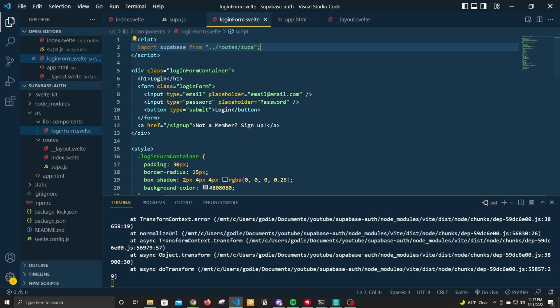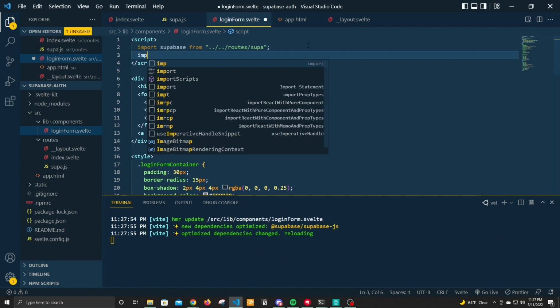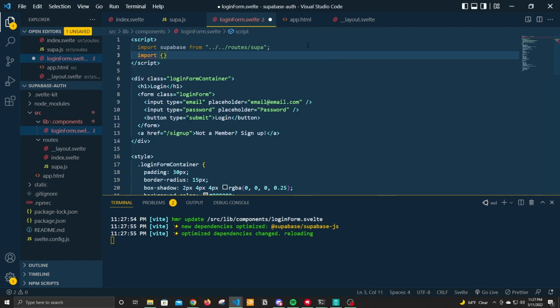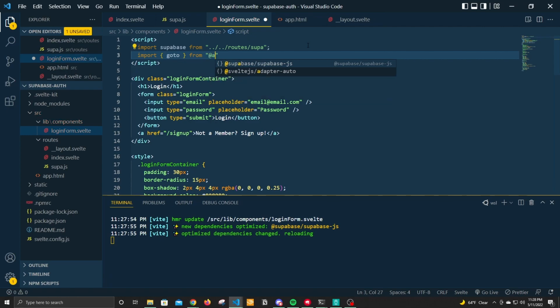Wait, sorry, I'm missing one. There we go. And I'm going to import goto to handle our redirection after our login is completed. So app navigation.